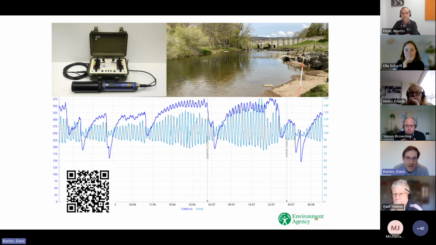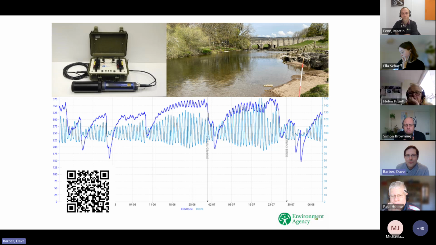And what we think is happening here is a rainfall event comes along and the filamentous algae is getting washed out. And then after the rain has passed and the sun comes out and we get hot, dry weather again, those filamentous algal mats start developing again, and you start getting that diurnal variation again quite quickly.